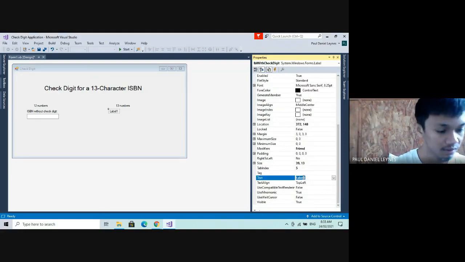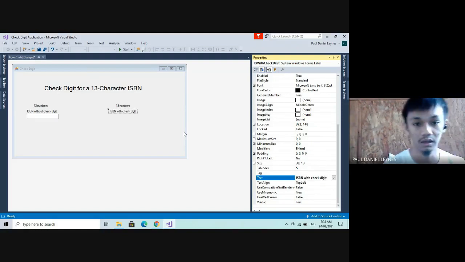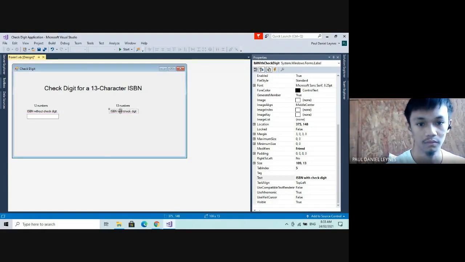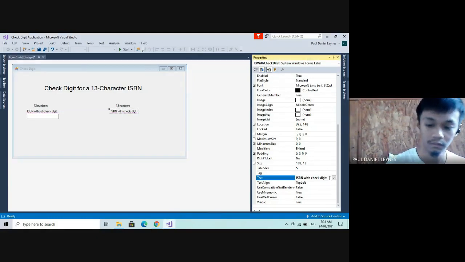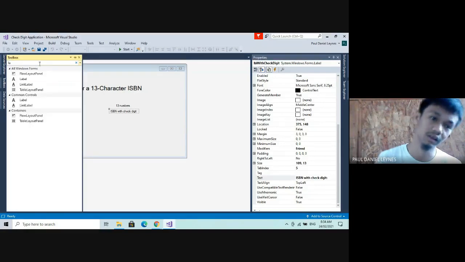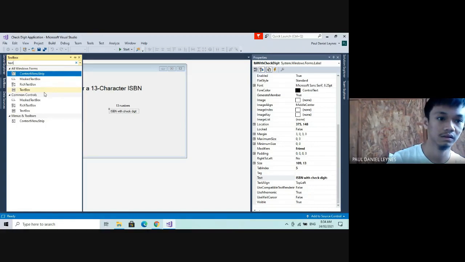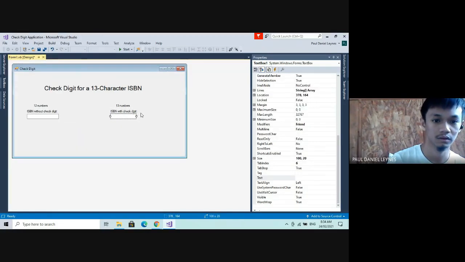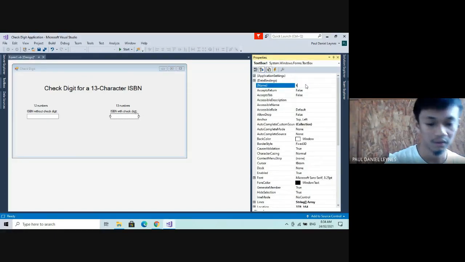Then the text inside is ISBN with check digit. Then press enter. I'm going to add another text box. Then name the text box as txt with check digit.